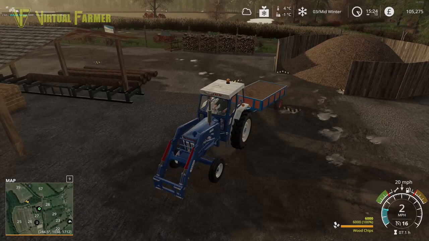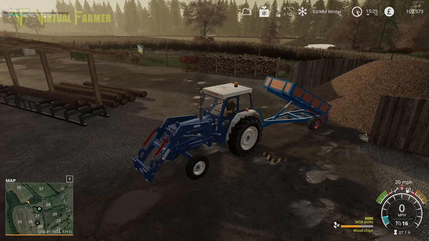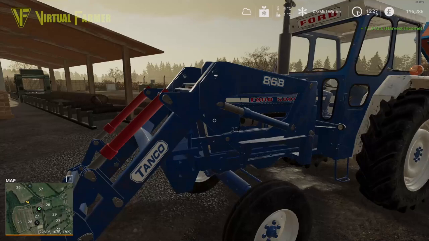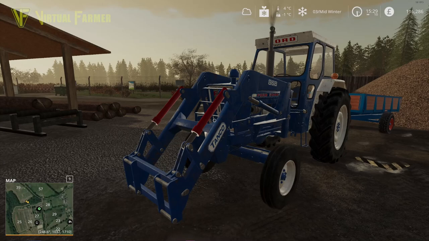This, though, is how much are we going to make of 6,000 litres of wood chips? And the answer to that question is... 11,000. Absolutely perfect. That is awesome. So that is where we're going to leave it for today. The sun is setting here on Six Ashes. We will be back doing some more logging next time.